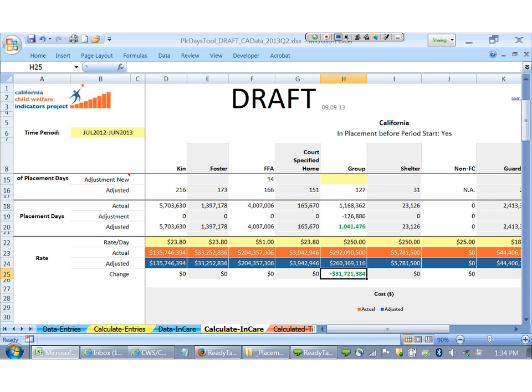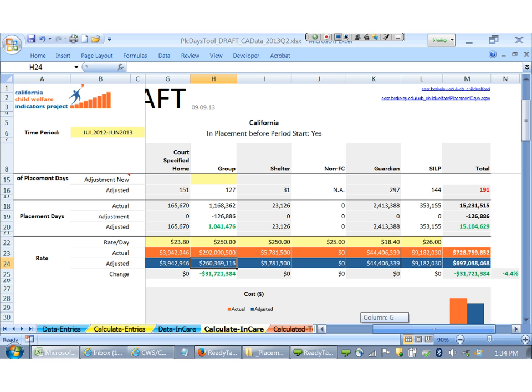That reduces our placement days in group care from 1.16 million days to just over 1 million days. It goes from 292 to 260 million, a savings of over $30 million, which is 4.4% of our total.